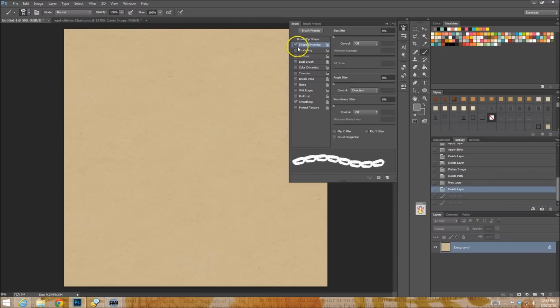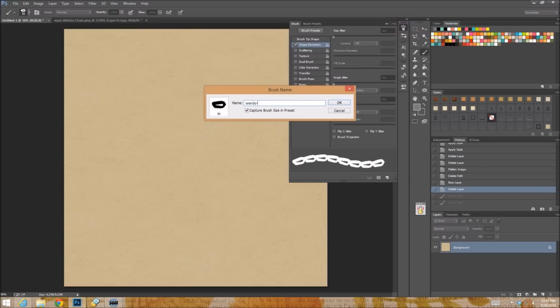All right, so shape dynamics. Now we're going to save this as a new brush preset. We're going to call it Windy Loop Base.